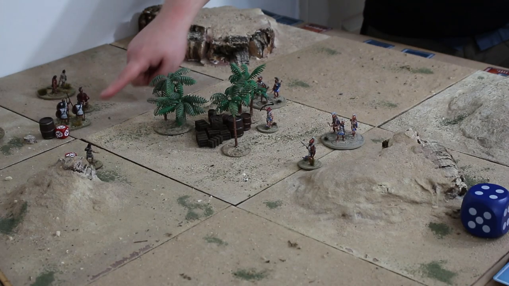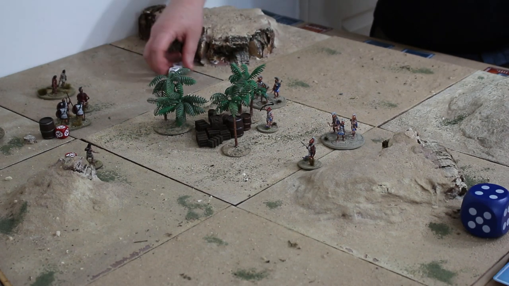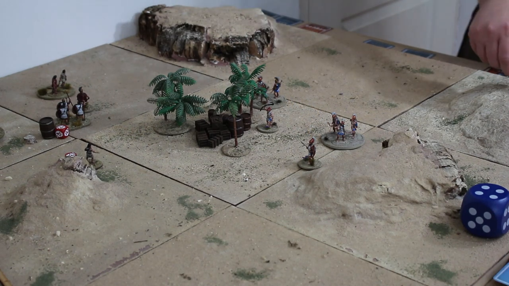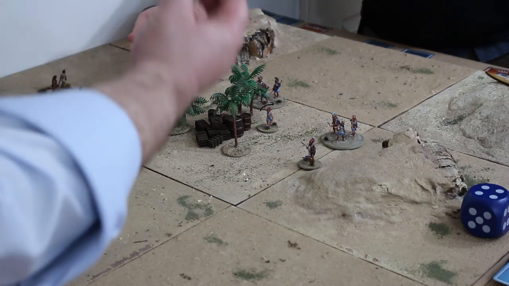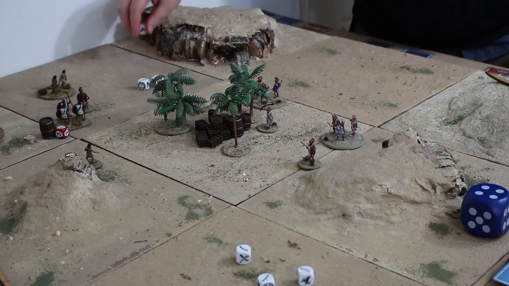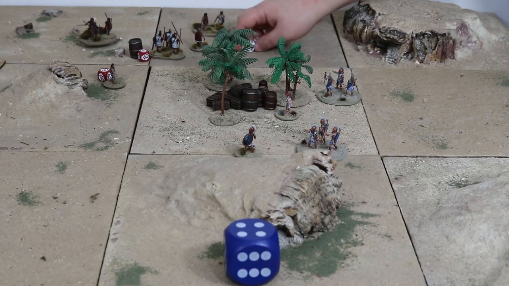So they're going to shoot this unit, which I will require a courage check for, because it's not the closest. Yep. Which I pass. Which you pass. Okay. They are not within 6 inches. That's okay. So they get their 3 shots. I will defend. You will. Okay. So that is 2 successes. Oh no! Okay. That is no damage.